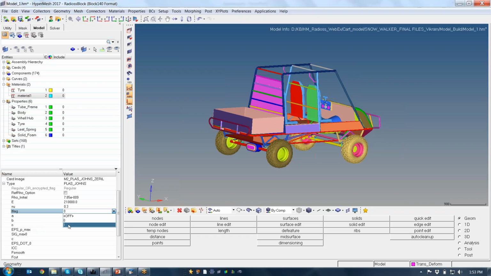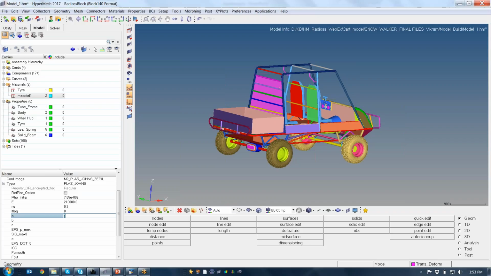If we change I flag to 1, then it will ask for the yield stress, ultimate stress, and percentage elongation at UTS. This is commonly well known; even on the internet, people talk in terms of percentage elongation for a particular material. So this is quite handy to enter the data. Otherwise, if you want to go with the parameters, yes, it is available.